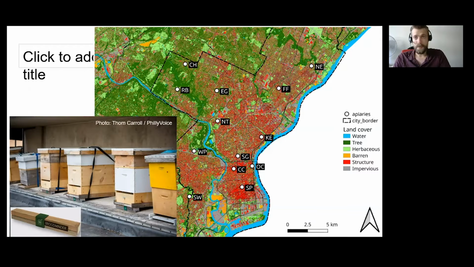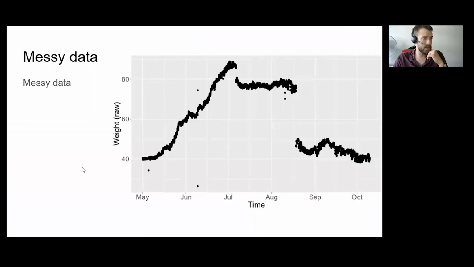For anybody who's worked with weight data, though, this is not just a broodminder issue. This is, I think, common across virtually all the weight monitoring platforms we have available. You have various forms of noise that you have to deal with, and there are at least two kinds of data messes that we have to deal with in order to analyze these data.